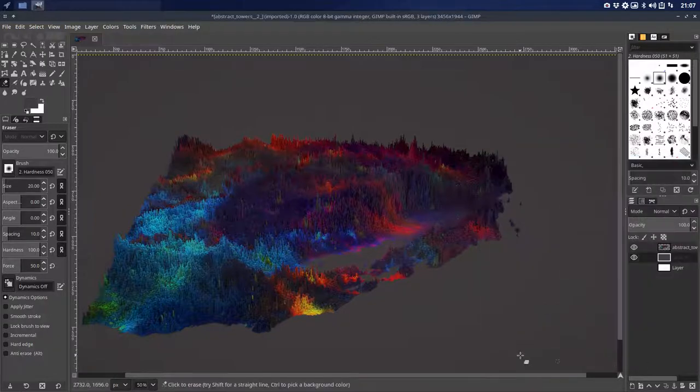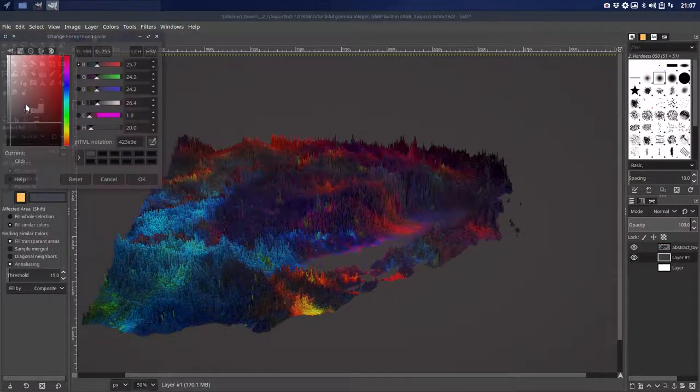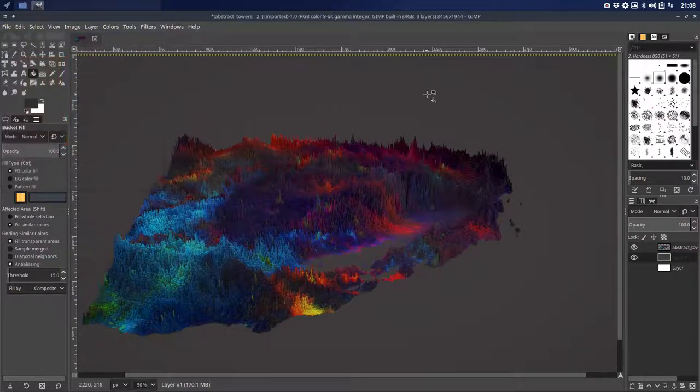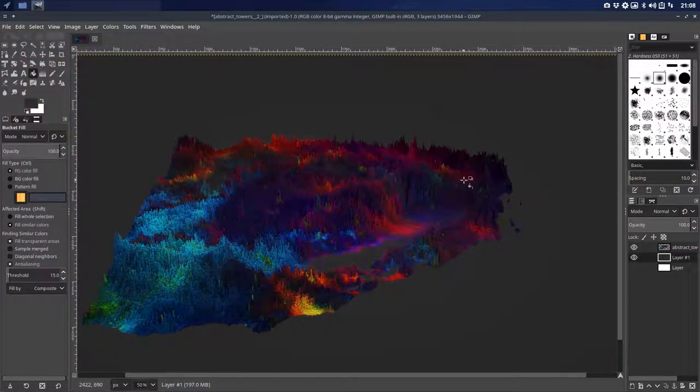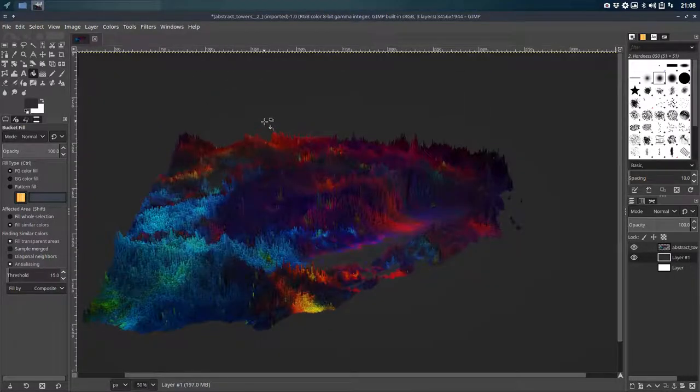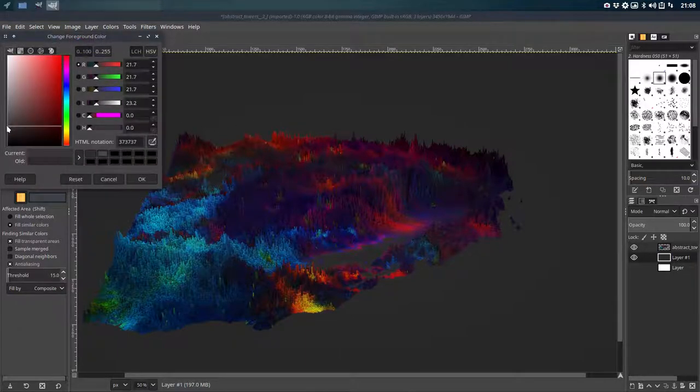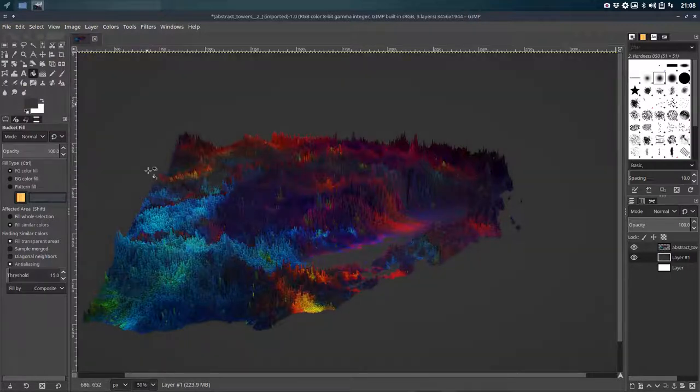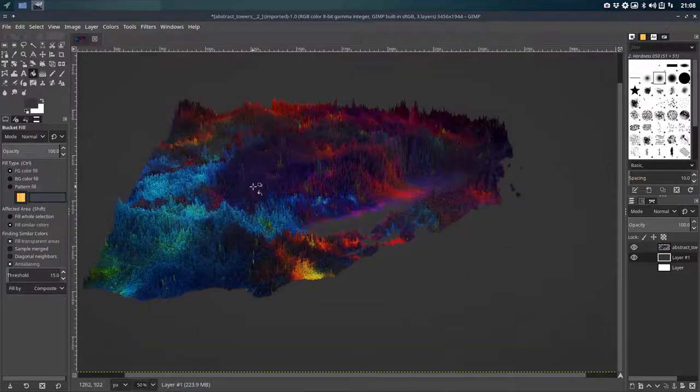I can't change it here anymore, so I'm going to use my bucket. Where is my bucket? Here it is. Let's take it an inch darker. Yep, okay. Too dark? I know, I like dark. Not too dark, so a little bit less. Better. I still haven't solved this issue, but this is okay. I would like to have this as a wallpaper.